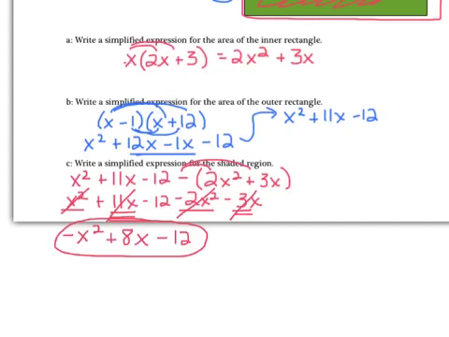Okay, go ahead and give tonight's homework assignment a try. Tonight's homework assignment is a combination of the problems we did on the front of this paper and then the problems we did on the back of this paper. And we will go over that assignment on Monday. We are moving your Chapter 5 test to tomorrow, Friday. Okay, so we'll be taking the test when you come in on Friday, and then on Monday we'll come back and revisit this assignment. Okay, so if you get this done tonight, no homework for the weekend.